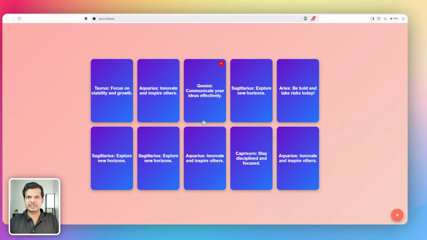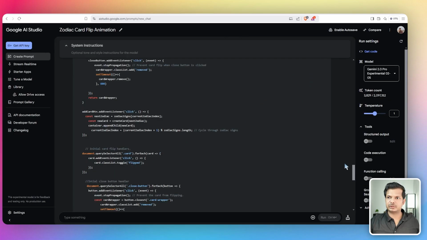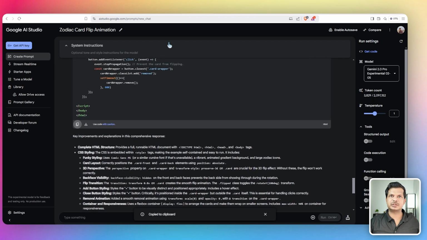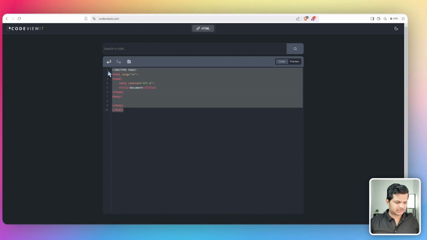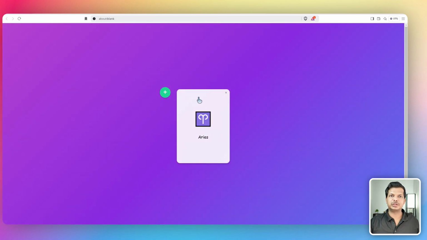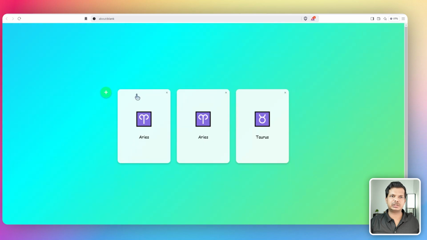And to start with, this is a better output than the experimental 2.0 Pro Gemini model from Google. So I'm just going to go and copy that code and let's compare. Okay, let's copy that code. I'll go here, I'll open a new tab and I'm going to paste it. This code is from Gemini 2.0 Pro, and this is what it is. So it does well. So we have the plus buttons.